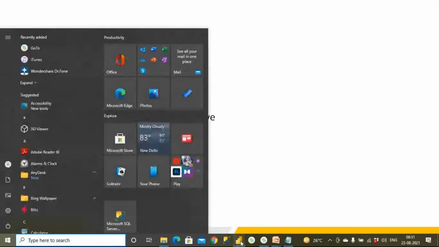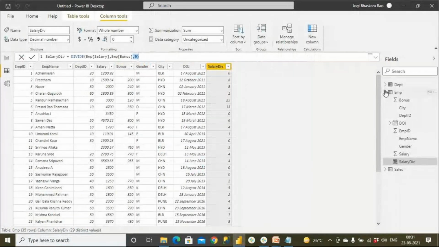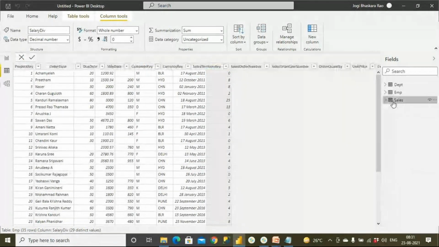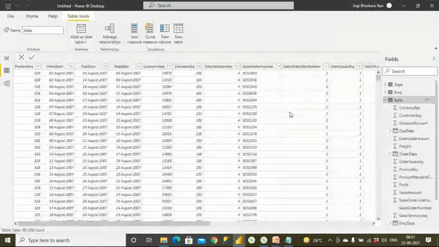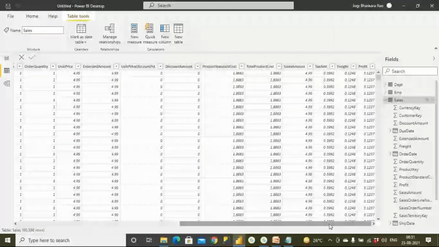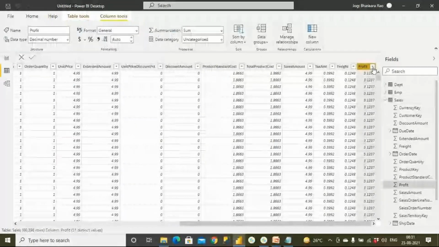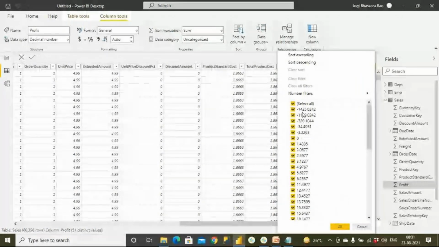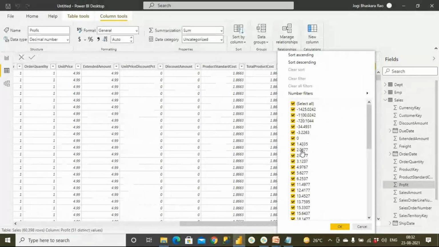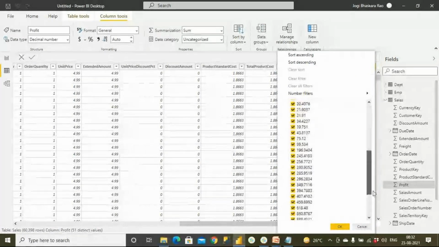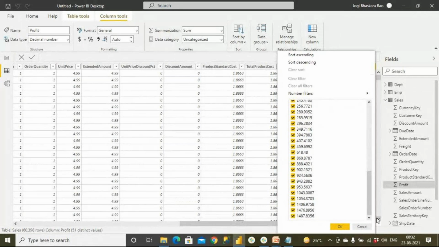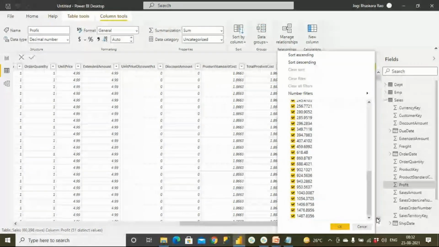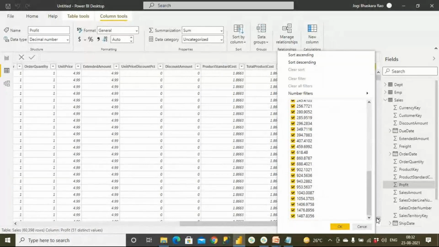So I have a table called sales table. Inside the sales table, there is a profit. Let me go to the end. There's a profit. When you go, you will be able to find out the profits. So profit sometimes is zero, no profit at all. Sometimes you have negative profits, sometimes you have positive profits. Clear? So the customer requirement is that I wanted to know number of negative profit orders, number of zero profit orders, number of positive profit orders. That is what they wanted to have.